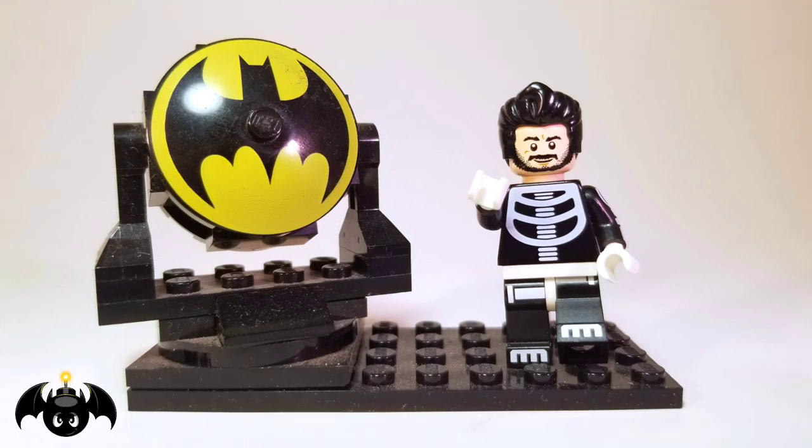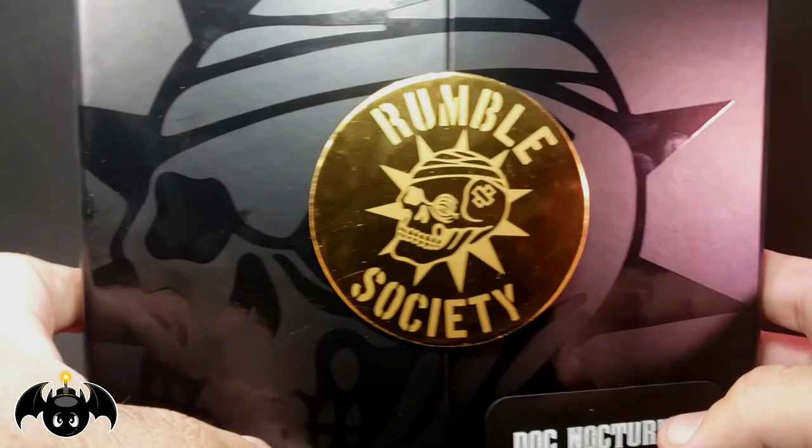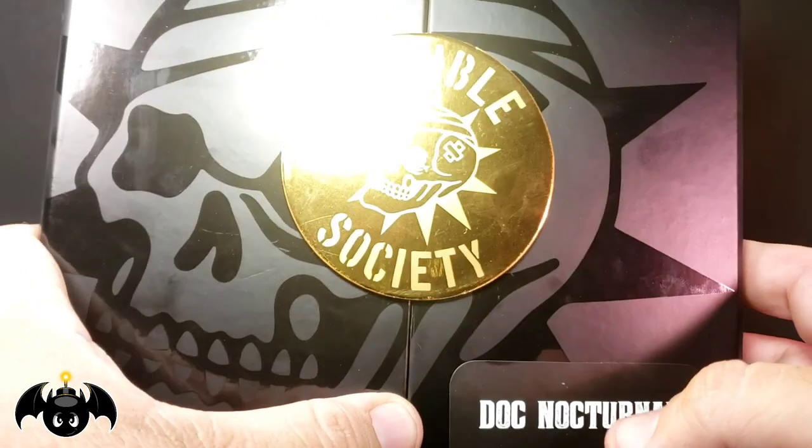Cowabunga dudes and dudettes, this is Anthony, aka BatBomb82, and today I'll be doing a review of the Mezco One:12 Collective Rumble Society Doc Nocturnal. Now I am so stoked to add yet another character to this awesome line, so before I check out the actual figure, I want to take a closer look at the packaging. Alright guys, so I want to show off the packaging here real quick.